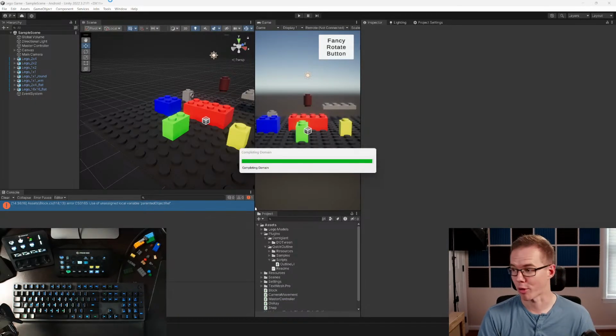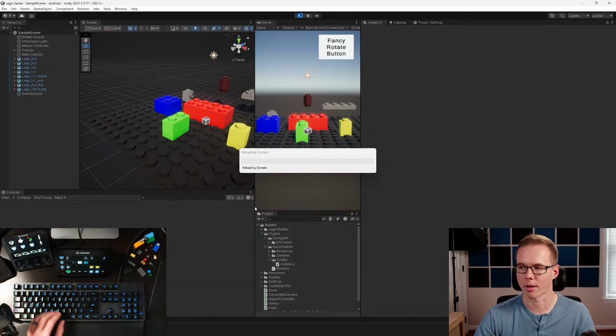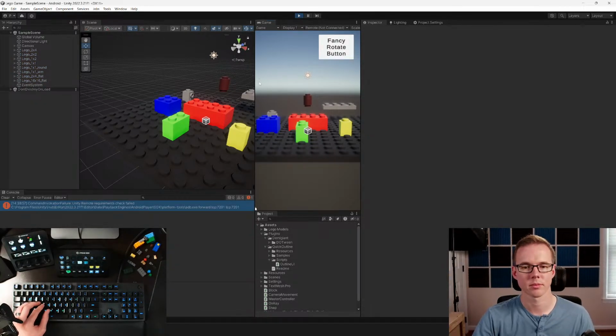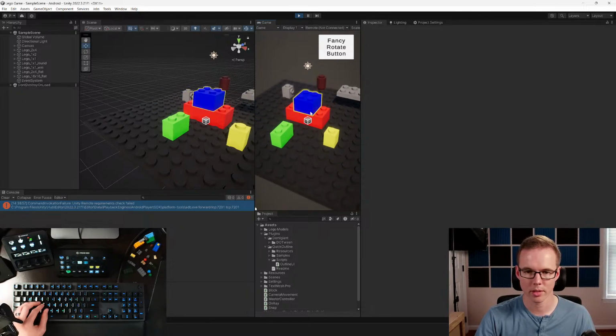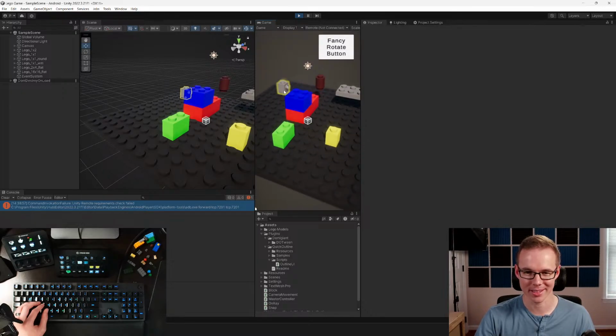Okay, so this should work. Let's try it out. What is a game object? Did you make that class? No, game object is a class for all game objects in Unity that already exists by default. Okay, so boom, parented. Now I can move this around. If I rotate this, does it stay parented to this? Yes, let's go. So that fixes that bug. Now everything should work correctly, and it stays parented. Yes, let's go, baby.